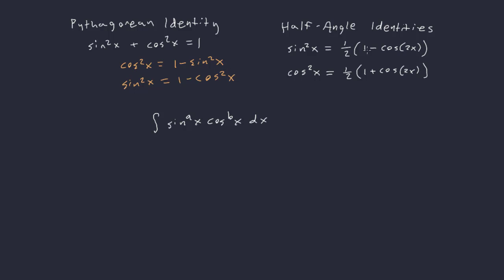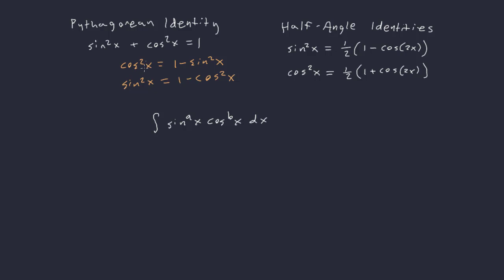What you may not have seen through your normal calculus is the half-angle identities. These will also show up in these methods, so they're ones I think a lot of people kind of forget about, but we can also rewrite sine squared x not just as 1 minus cosine squared x, but also as 1/2 times 1 minus cosine of 2x. So what this identity does is it rewrites a squared trig function as a non-squared trig function. Okay, so that's actually quite important there.